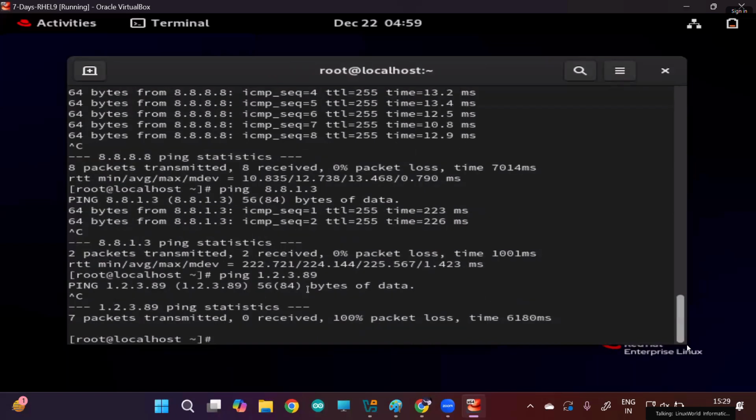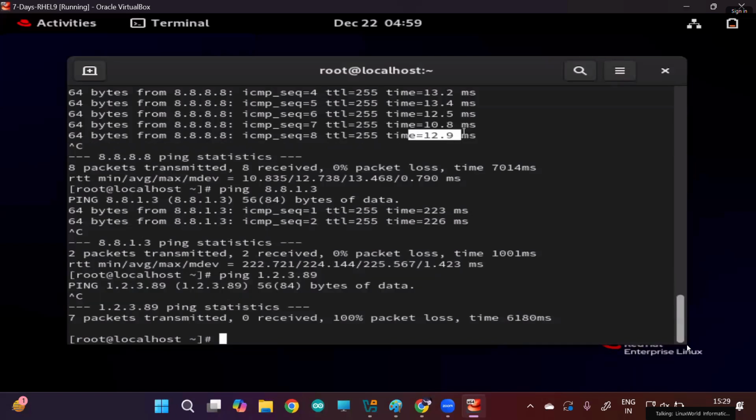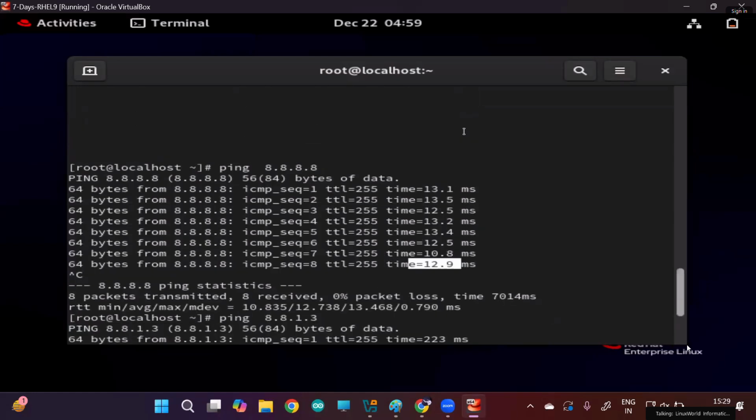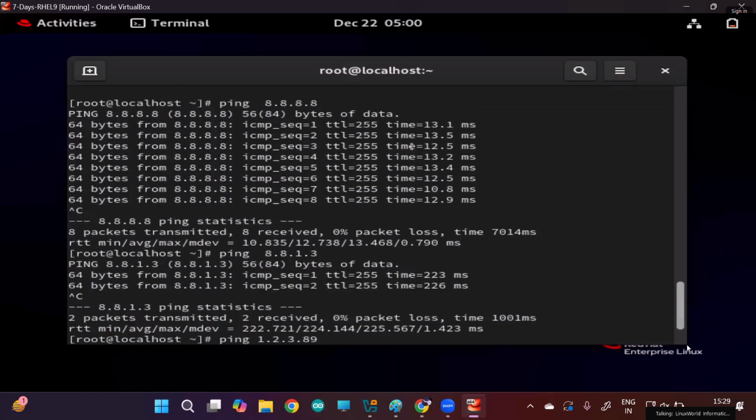Now my point is, this line says the internet is not connected, and this line says the internet is connected. How do you know? Because you know the concept of basic networking. If you don't know, I'll explain to you. If the internet is connected, or this IP is pingable, then the time comes up. If there is no time, either this site is not there, this IP is not there, or maybe the internet is not there. But by the time we get some output, it means the internet is there on my laptop. The point here is that because you know the concept, when some output comes up like this, it means the internet is there.